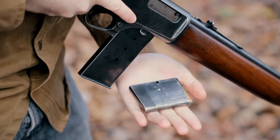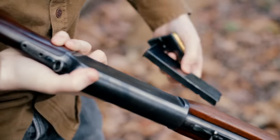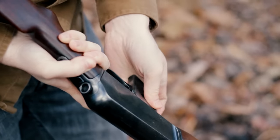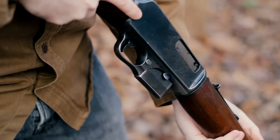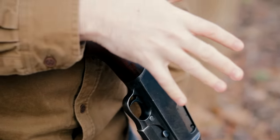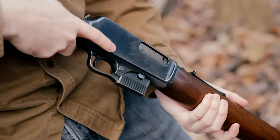I can't imagine how much the 15s or 20s would cost. Terrifying to think about. You guys can see the default 5 rounder right there. And I actually think that the 5 rounder looks really good on the rifle. It has almost an Art Deco feel to it. Gives the rifle a really sleek profile. But the 5 rounder would have been the default for say a hunting configuration, or just what you would see coming straight from the factory. The 10 rounders, as well as the 15s, and possibly even higher like 20 round magazines, which would have been absolutely huge, those were more common for military and police applications.